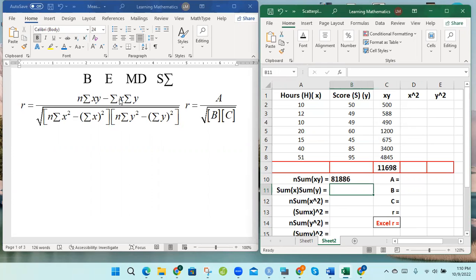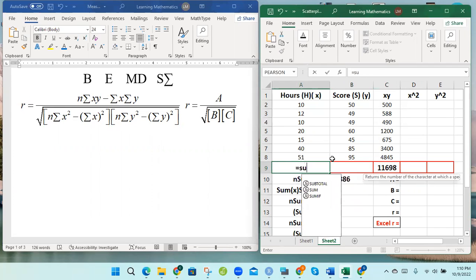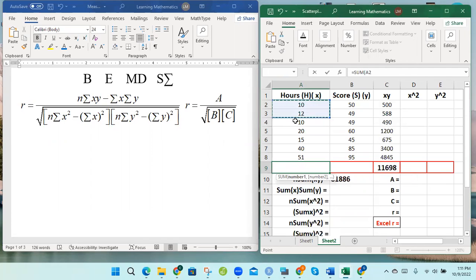To get the second number, we need to find the sum of x. So here we have our x's already. All we do, you can even type SUM for the sum function and double click, and you indicate to Excel which values you want to sum, and you type enter. And here is the sum of x. And for the sum of y, we can simply go to the lower right hand corner and drag this formula, and this will give us the sum of y. As you can see, the sum of B2 to B8.